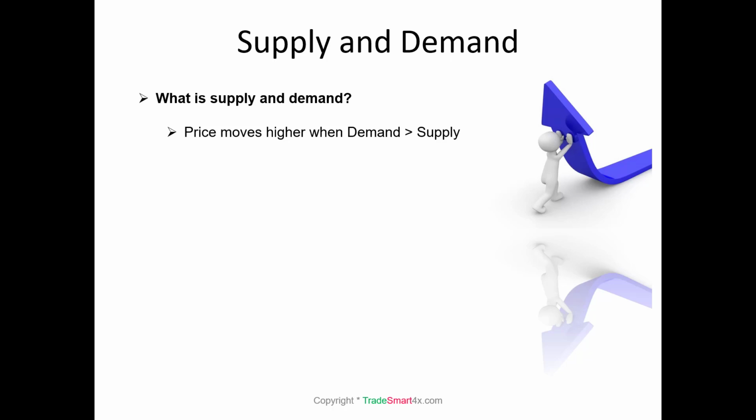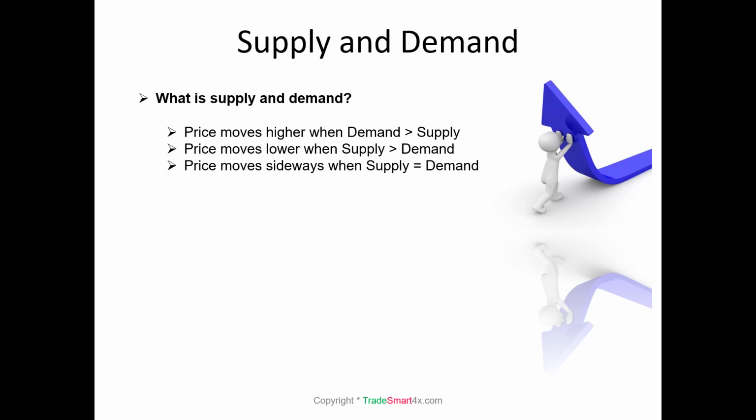And it works the other way around as well. When there's more supply than demand, there's more willing sellers at certain price levels and the buyers have already bought everything on that price level. The sellers want to sell more, so they're going to have to lower the prices because there's no buyers at those high prices. So prices will go lower. And when prices move sideways, that's where supply and demand are in equilibrium. There's an agreement to transact, with no overwhelming demand or supply at certain price levels.